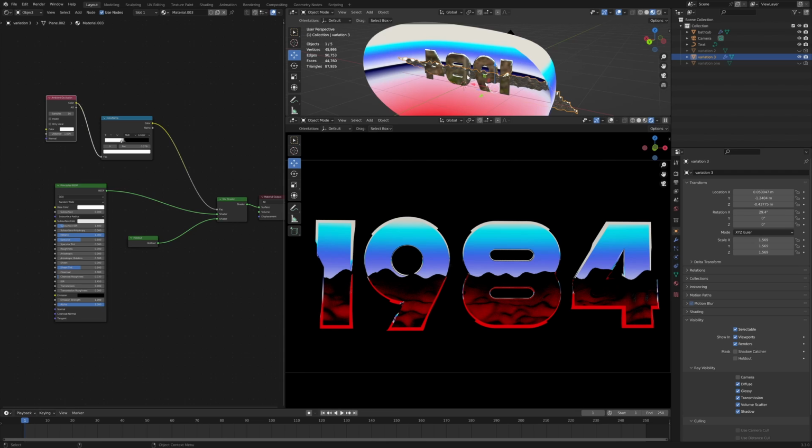So that's cool. It's almost like you're looking through the text to another world behind it. And I added a bit of ambient occlusion on these mountains, and I smoothed them as well, just to get a bit more shadows and weirdness.